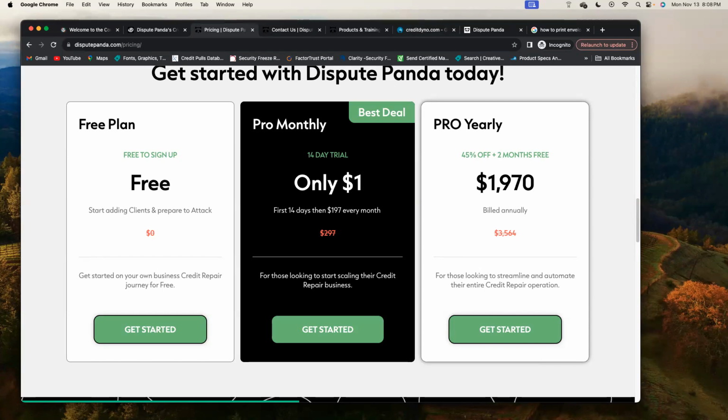What that means is that if you have a client and you're doing this as a business, or if you're doing it with your family, right? You can charge your family. Just a heads up, if y'all didn't know, I charge my family. Okay. So you can go ahead and still charge your family. It is $197 a month. It's $1 for 14 days and then $197 per month thereafter.